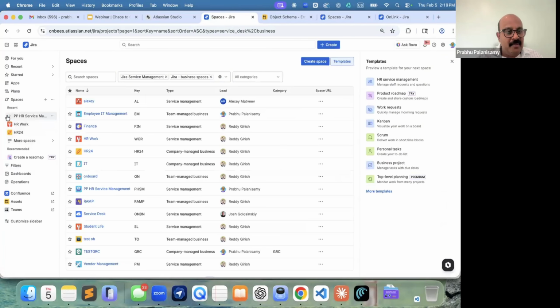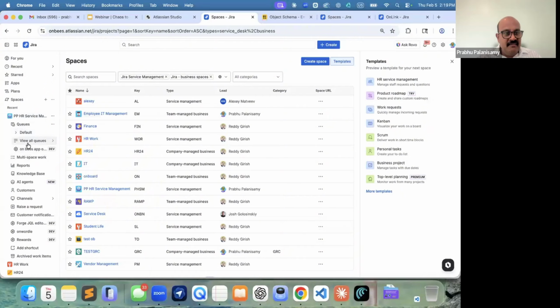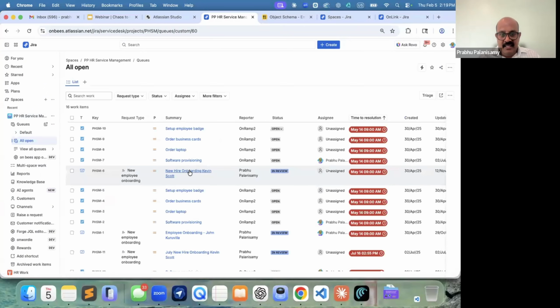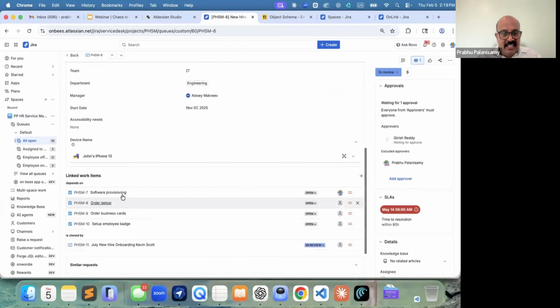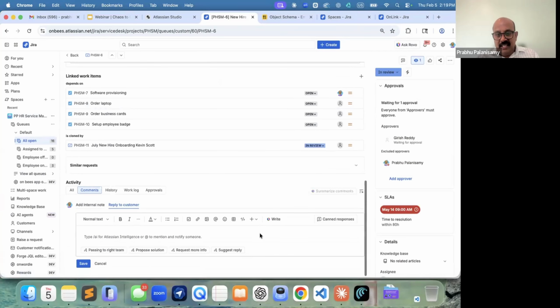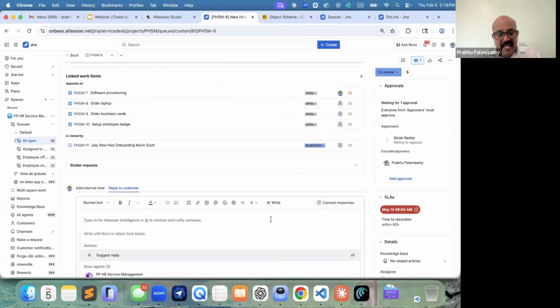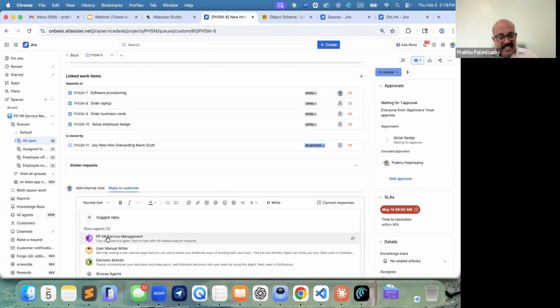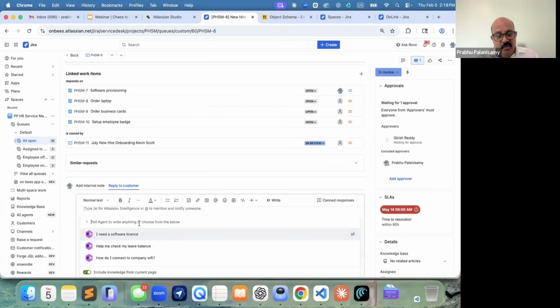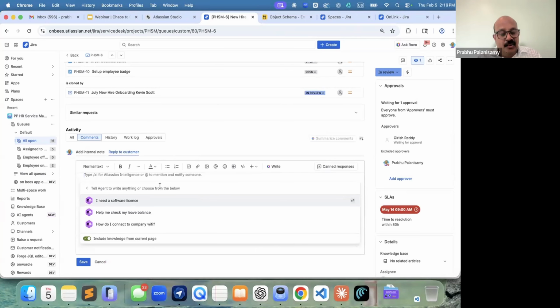At the ticket level itself, now Rovo is capable of supporting it. So let's say I go to a particular ticket, and once I need to do the response, I have the capability to take help of Rovo. And here I can select, instead of a generic one, my support agent specifically tuned for HR use cases to complete the support request. So those are the advantages you get when you have a Rovo agent enabled for HR use cases.